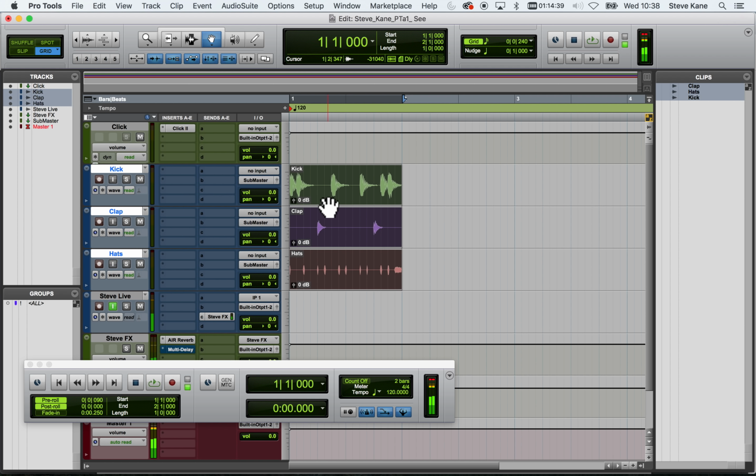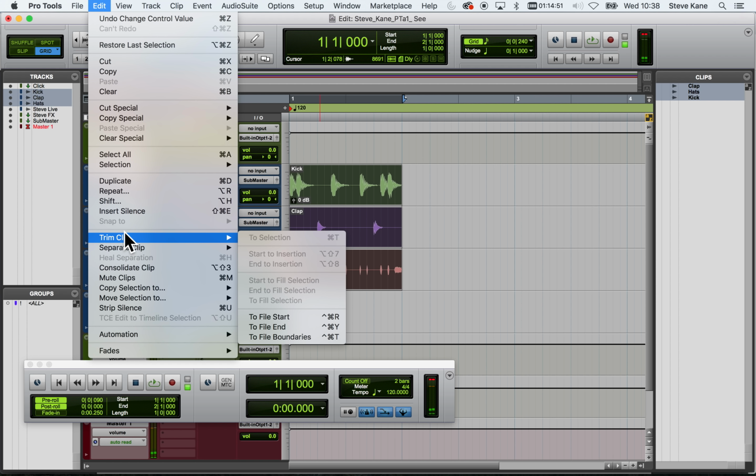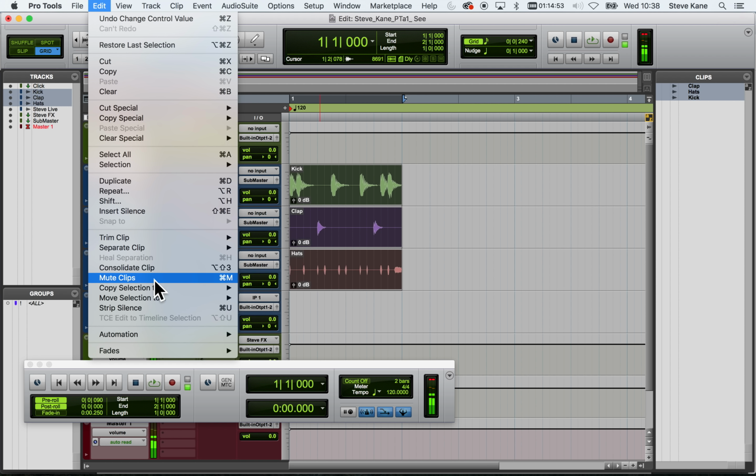And then it says duplicate. Duplicate is under the edit menu. Isn't that funny how they laid out all the edit commands under the edit menu like that? So we see duplicate down here, and when we go duplicate, they give us the quick key, Command D, right there. So we can come to the edit menu here and do it once.